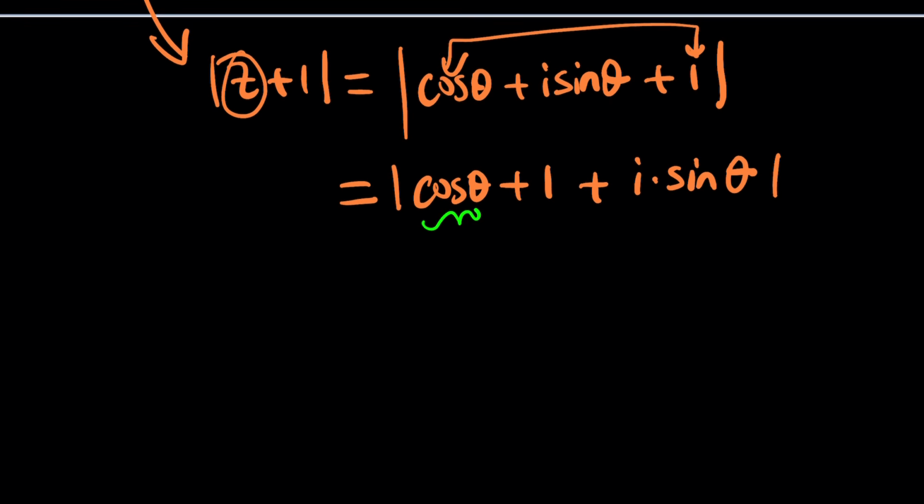Cosine theta can be expressed in terms of half angles. In other words, if theta is 2 times another angle, like a double angle formula, you can write it as 2 cosine squared half of theta minus 1. This is equivalent to cosine theta if you know a little bit of trigonometry. If not, look up the double angle formula. You're going to know what I'm talking about. Plus 1, of course, the goal is to cancel out. That's why I picked this one, because there are 3 versions of this formula, but that's another story.